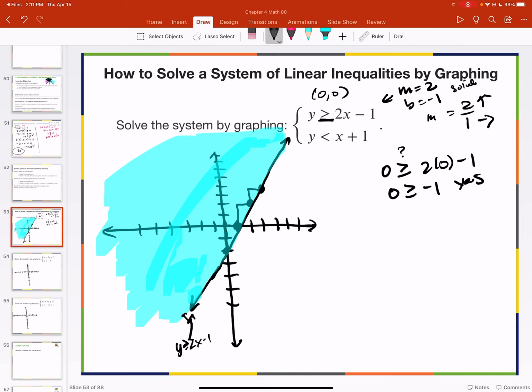So we have here y strictly less than, right? Because there's no line here, no line here, right? We call that a strict inequality. Let's go ahead and graph that. What is the slope of that? What's the coefficient of x, of course? So that's 1 over 1. And the y-intercept is positive 1, so that's where we're going to start. You know what? Maybe I'll use a different color. We'll start at positive 1, and then we're going to go up 1 over 1, and that's the next point. Up 1 over 1, and that's the next point. Up 1 over 1, and that's the next point.